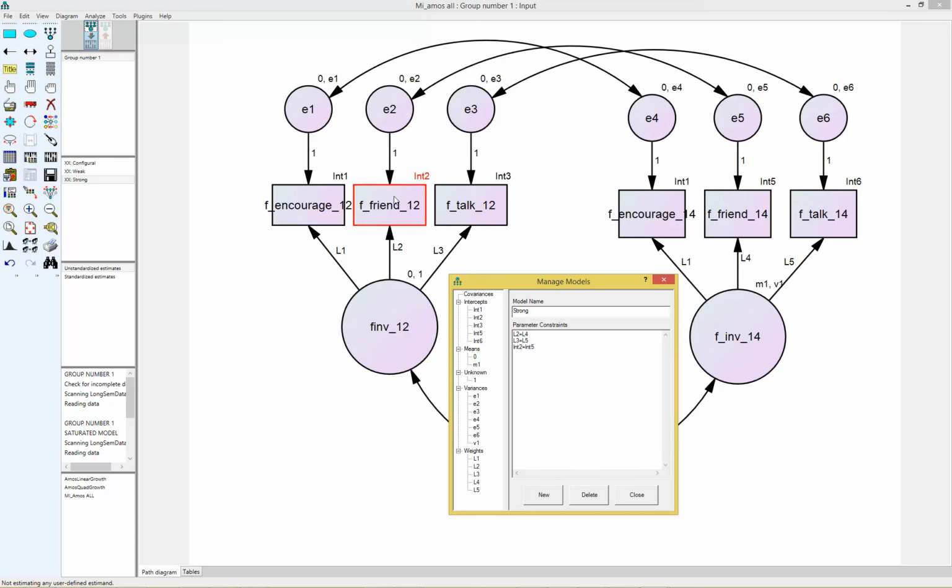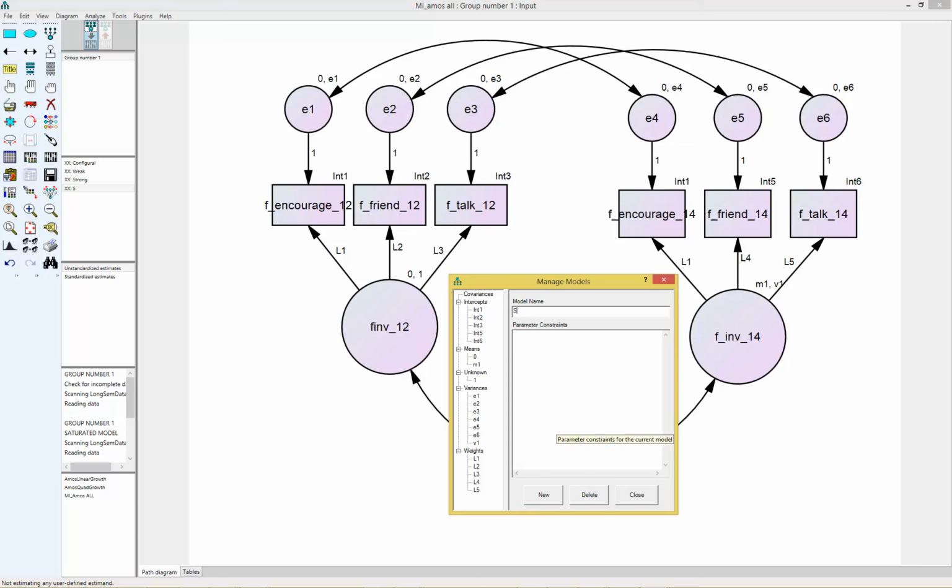You can see there the friend intercept at 12 will be constrained to the friend intercept at age 14. And we have here int3 constrained to be int6.